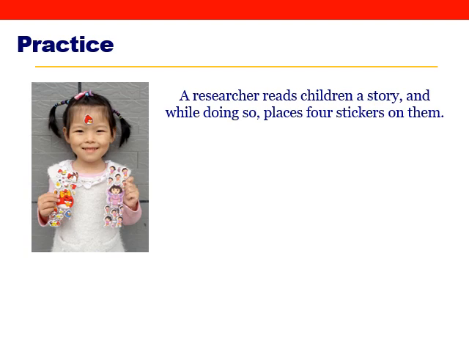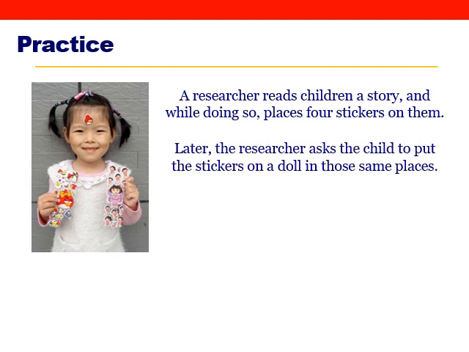The second example that we're going to look at today addressed that very question. Do children understand that these dolls are not just dolls, but they're also meant to be symbols of their own bodies? Here's what the researchers in this study did. They recruited a sample of children, and they read each kid a story. And while they were reading them the story, at various points in the story, they took stickers and they put them on different parts of the kid's body. So here's a sticker on your forehead. Here's a sticker on your arm, for example.